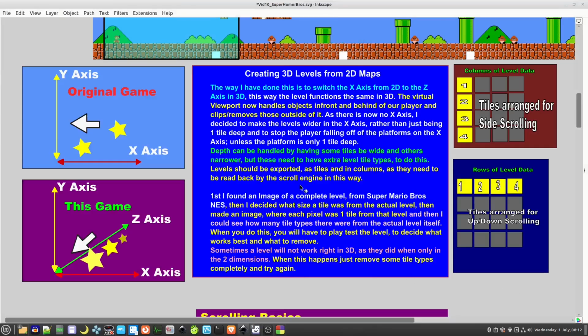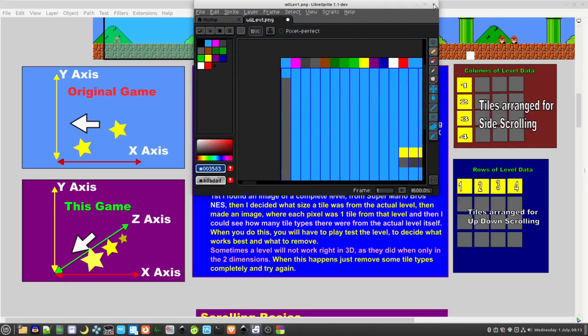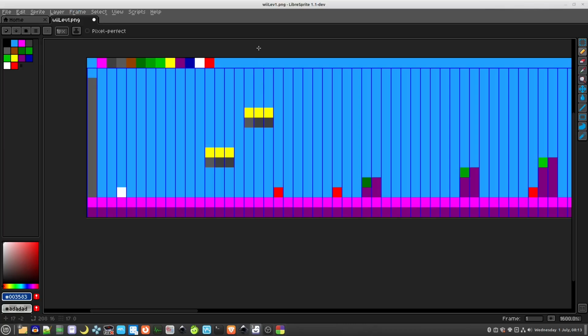So what I'll quickly do in a minute is show you importing a new level, by quickly changing this one here. In fact, it's easier just to copy that whole thing, isn't it?